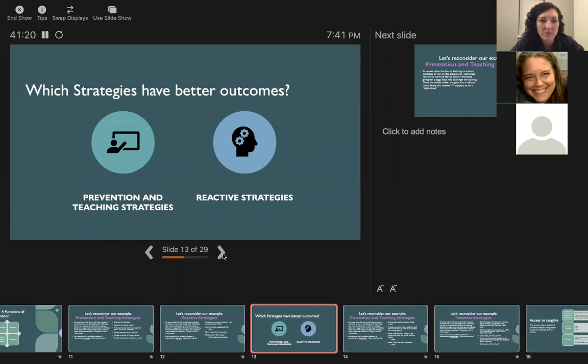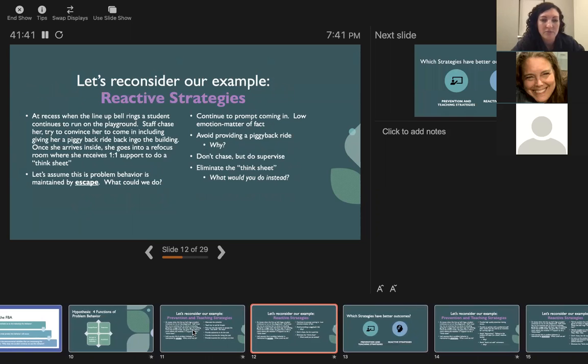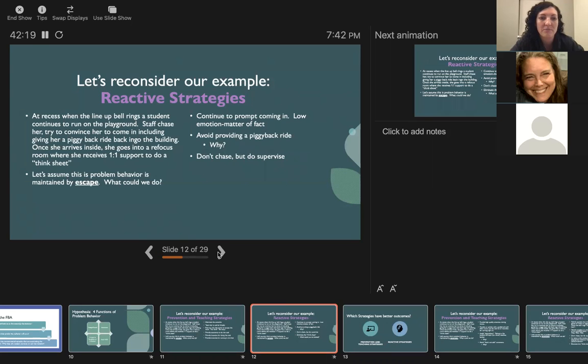So in general, which strategies have better outcomes? Both are very important, but it's easier to prevent that problem behavior from occurring than to react to it. Because in that previous slide, those reactive strategies, we don't have a lot that we can do, right? We're a public school system, so we can't just throw them over our shoulder and haul them in. They're not our own children. There's a limited amount of things we can do depending on the age of the student, I guess. I know we have a lot of early childhood educators here, and that may be more developmentally appropriate at that age, but there's a limit to what we could do. So with these reactive strategies, she may have just stayed out there for very long periods of time, and we're much more likely to be in control of the situation by our preventative strategies.